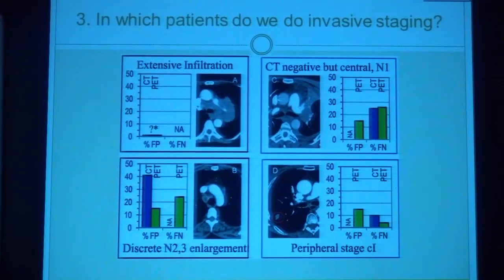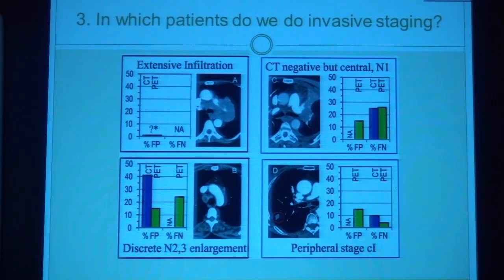Here are 4 groups of patients according to the CHEST 2013 meta-analysis, and on both sides we have very different types of patients. The first one, we already see, these are all patients without distant metastasis, because with distant metastasis we don't do staging in the mediastinum. These patients have obvious malignant infiltration of the mediastinum. It's a bulky mediastinum, infiltration of several vital areas, and in these patients we don't do staging. It's not necessary because we already know that the disease is widespread.